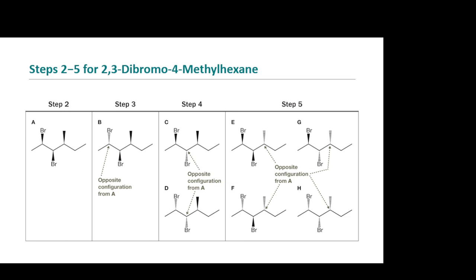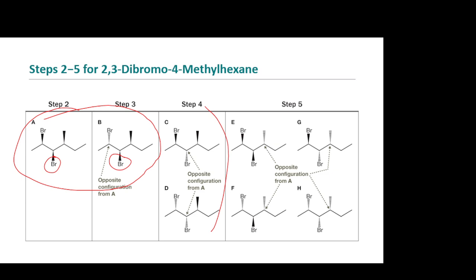Okay, so the next step is we're going to have to do the opposite configuration of the second group. So we take our two groups that we have so far, right here, and we go ahead and swap the bromine right there. And that's these. Everybody see I'm just systematically going through?